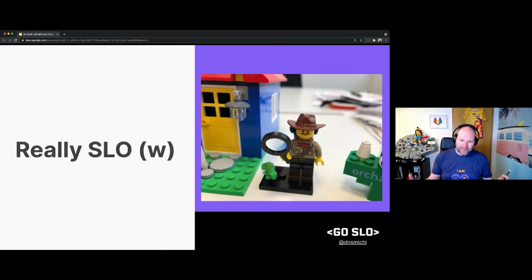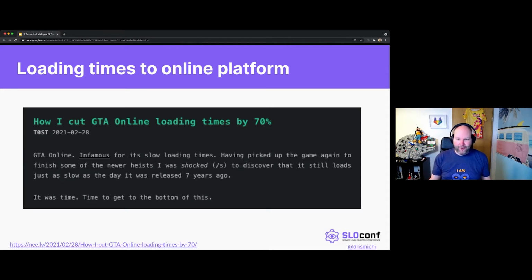Another story is when it goes really slow. You may remember the time when there was a report about GTA Online, and the loading times were like 8 or 10 minutes. A user reverse engineered the source code, guessing from the assembler code how often a specific function is being called, and fixed it by creating a preload DLL, saving 70% of the time.